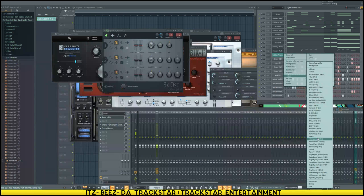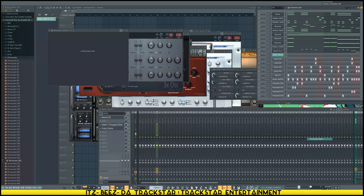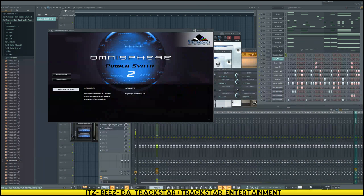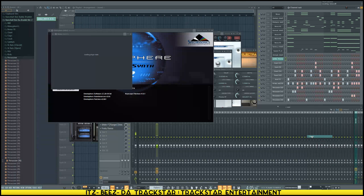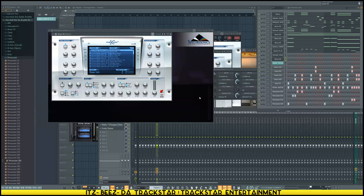Let's open up Omnisphere. I'm not going to use a bell from Omnisphere. I'm going to use a piano, but I'm going to use the bell from Nexus. The one I'm going to use is the Hands Up bell, either 3 or 4, one out of the two of them.